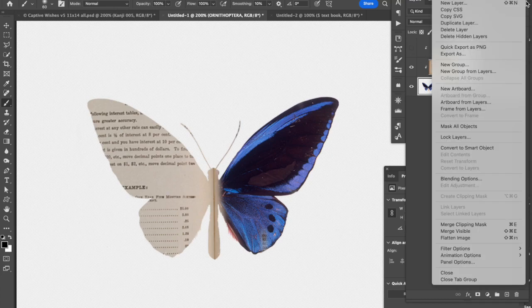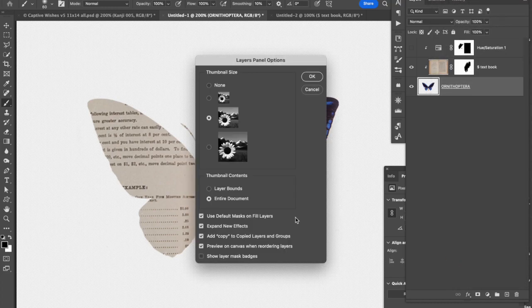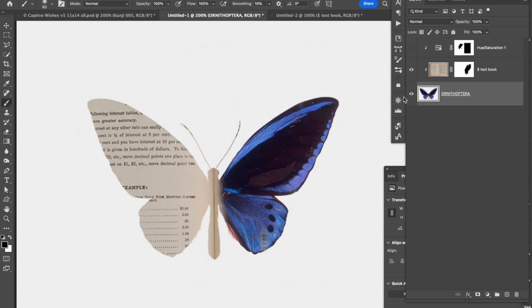But if you go back up into that submenu and go to panel options again, you can change the thumbnail contents not to see the entire size of the document with each layer, but just what's on that layer. So when I click OK, watch what happens to the butterfly over here. It becomes much larger, meaning that anything that's in any layer is now going to fill up the icon.